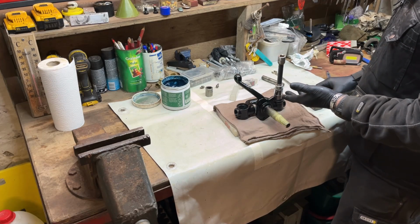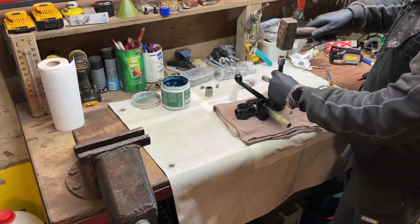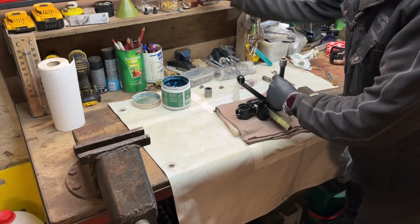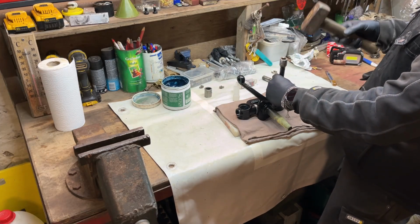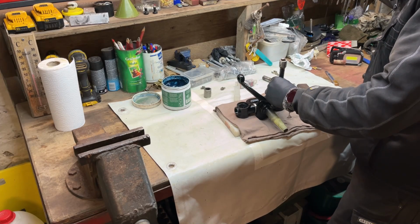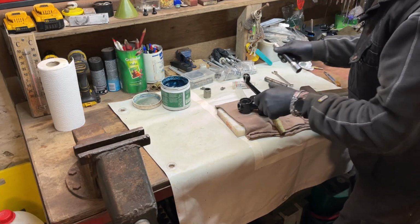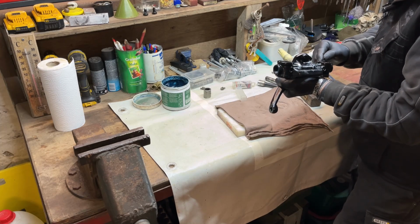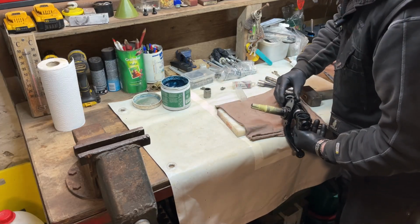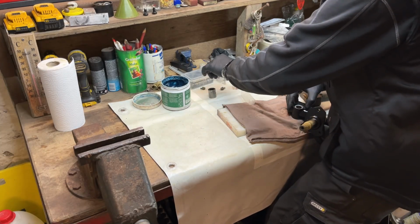I just use a socket and a little wrench here, a little extension. Yep, falling out again. Well, I didn't count on that. I guess I will place a little lip there so everything will stay in place. I guess I'm a little bit too far, but not sure. Let's see the other side. Yeah, this must be in center. So I will tap it a little bit on the other side here. Just have to watch out that I don't drop it.